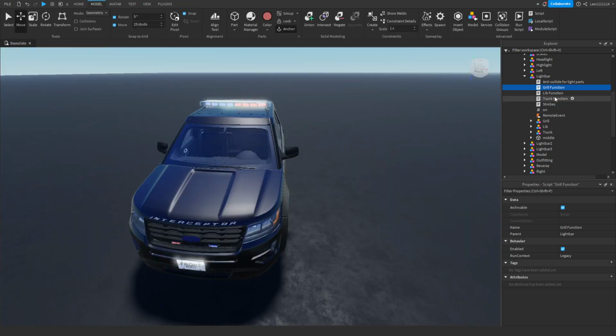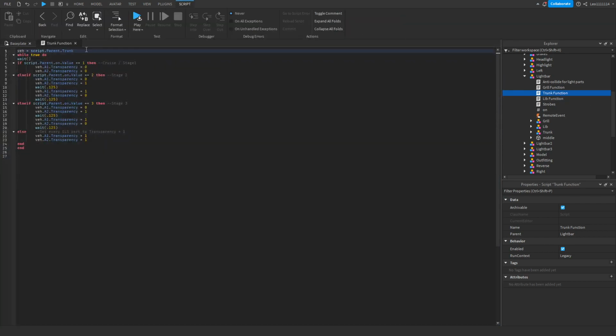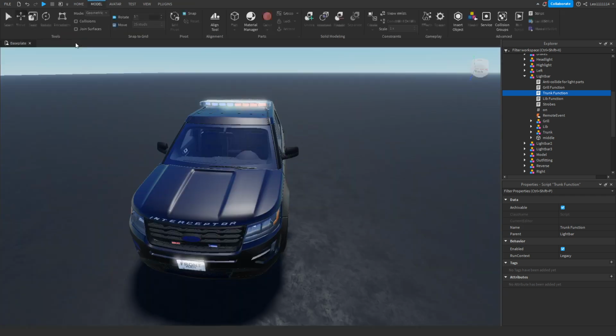And that's cool. And if you want to, you can actually delete trunk, unless you want to do a little fast on the back. But for the sake of this video, I'm just gonna go ahead and name this trunk function. I'm just gonna come in here and change this simply to trunk, since everything else is the same. So you don't need to change anything.